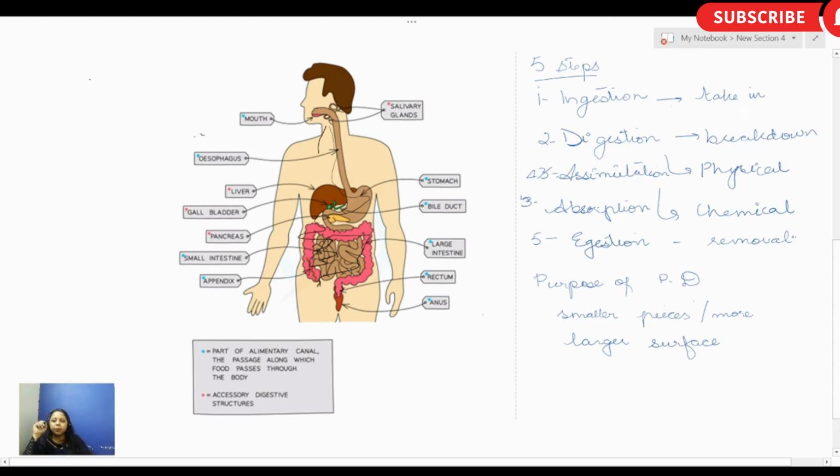When we talk about chemical digestion, as you have been told earlier, it takes place with the help of enzymes, right? So let's talk about which organs contain enzymes. Mouth, does it contain an enzyme? So the name is amylase. What about the esophagus? No. What about the stomach? What's the enzyme? Protease. Okay.